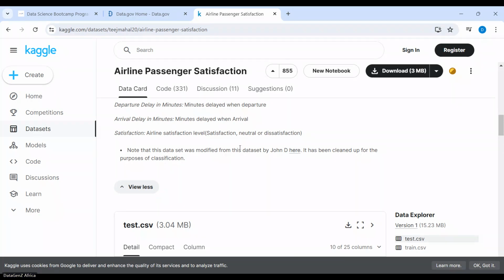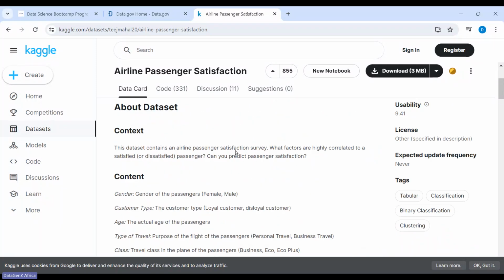This data set, you can use it for a lot of things. Apart from just data analysis, you can also use it for machine learning. Like I mentioned in previous classes, with machine learning you're taking it a little bit further. You're doing predictive modeling now, not descriptive analysis anymore. Now you don't want to just know those factors that are influencing passenger satisfaction.